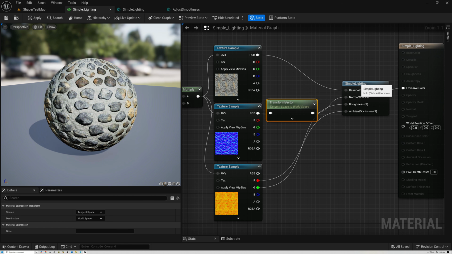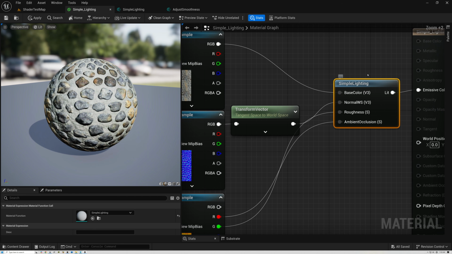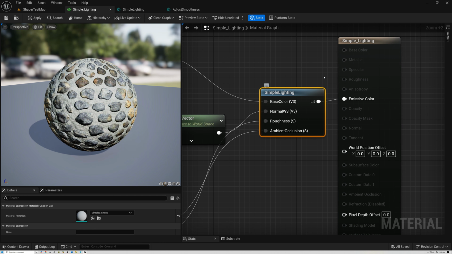Okay, in the next couple of weeks, we're going to go over some additional things. Like, you might have noticed that there's no metallic input in our simple lighting. So next week, I'm going to show you how to create reflections and make surfaces that look like they're made out of metal. And then in coming weeks, I'm going to show you more advanced methods of computing specular, diffuse, and ambient, and we'll create a more advanced version of our lighting material function here.